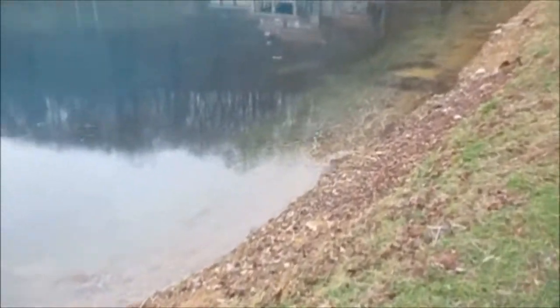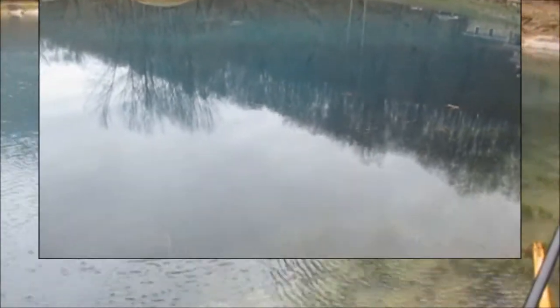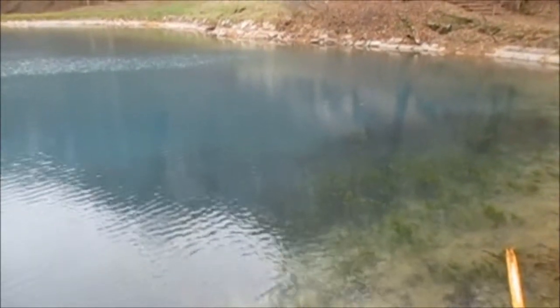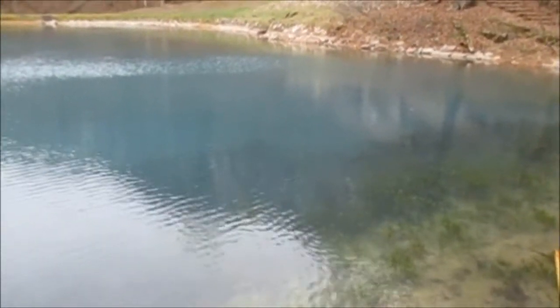Still gin clear. They fly real fast. There's activity. Got him. Oh yeah.